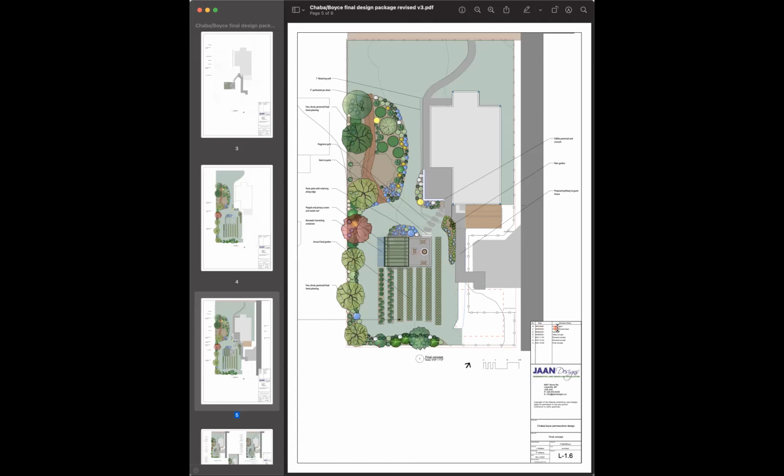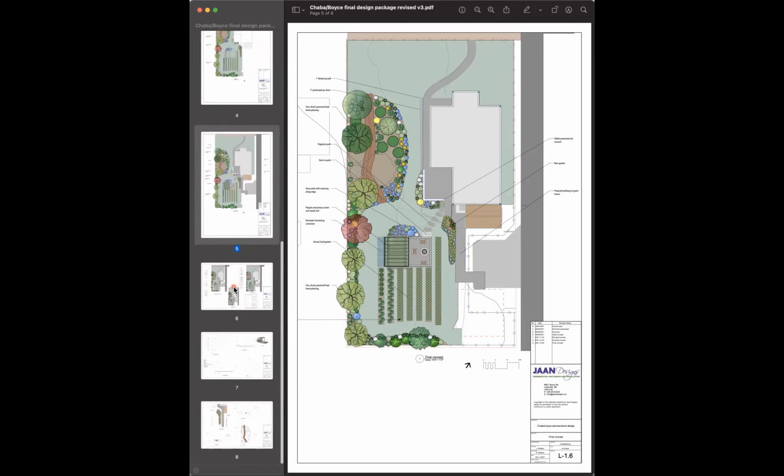And you can see on the right all the different revisions that we did here, because every time we produce a new sheet, we will document the date and the reason for that. So we had to do quite a bit of editing to get to a point where the client was quite happy.